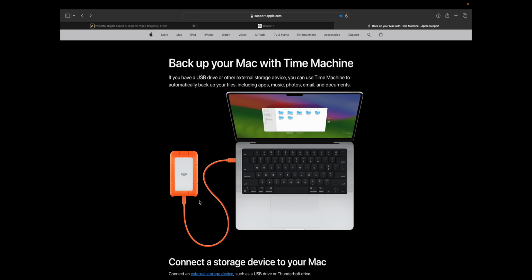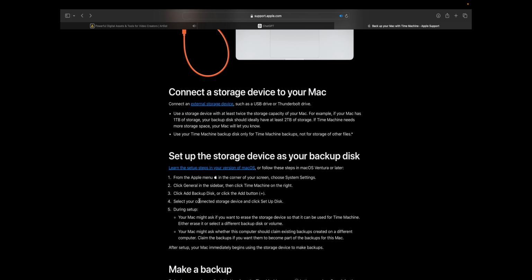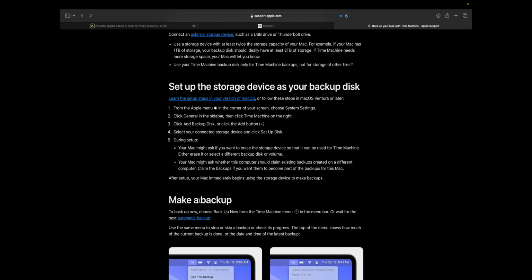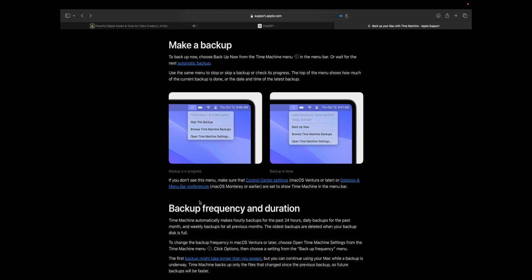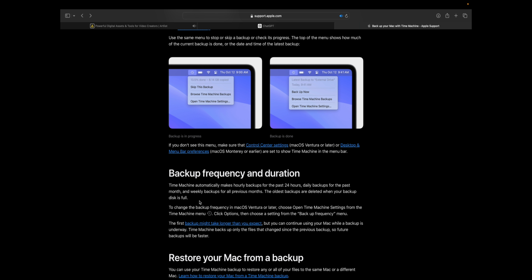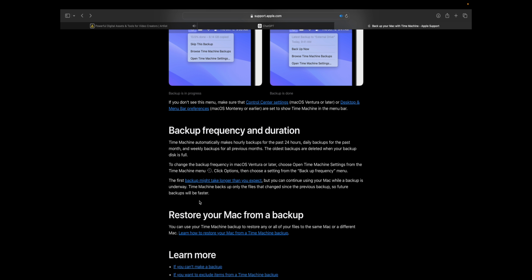My second tip though is using Time Machine. So Time Machine is basically a super nice way for Mac users to back up things automatically every hour, every day, every week, and every month. And you can also go into the settings and change the frequency of the backups. The cool thing is that Time Machine is basically all the time backing up your stuff to the recent updated version of your computer. So let's say that you delete a file today, then you can just go back 1 hour or 2 hours or 3 hours back in time to basically get back that folder that you deleted. So you can travel back in time, if you will, and restore a folder that you just deleted. And that is super nice.